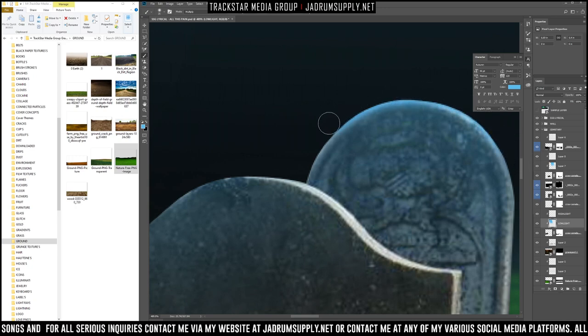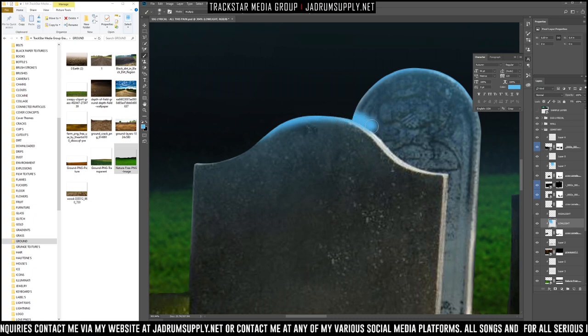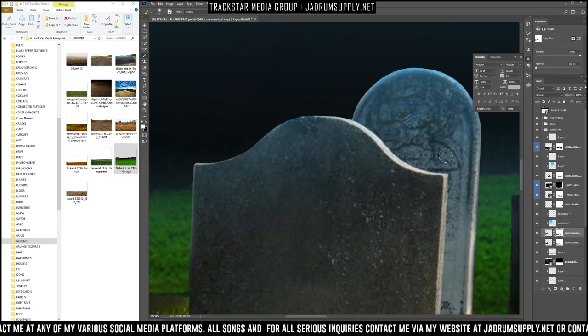And create a very strong type of light. So do you see anything else? The problem with that is it overlaps into the other one, right? So the quick fix for that is to duplicate the layer, Control J, and upon the layer mask, we mask off the one behind, the tombstone behind right there.